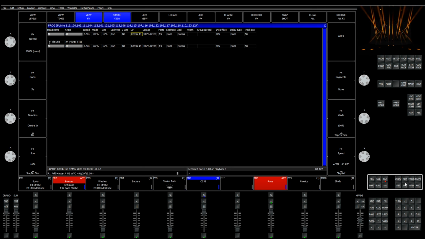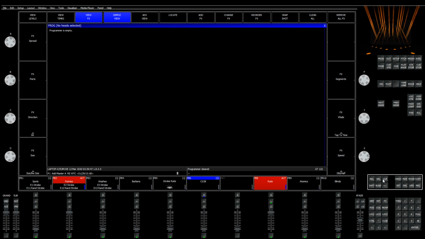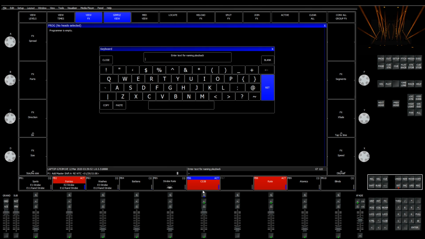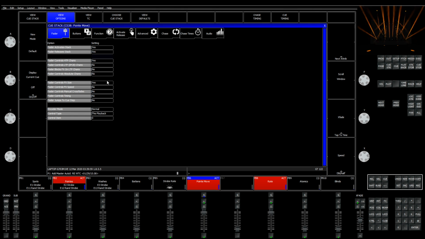Let's pretend that we've made an effect that looks like that. Let's record that there. Actually, let's make that way faster, just so we can see the speed changing. What was it on 6? There we go. So now our movement effect is here. Pointy move. Turn that off for now, so then it's just on.